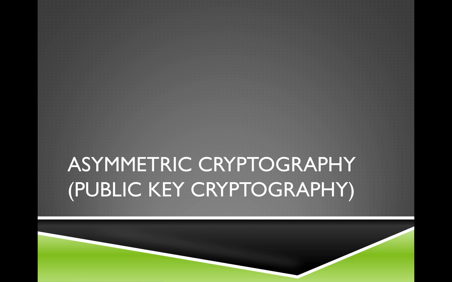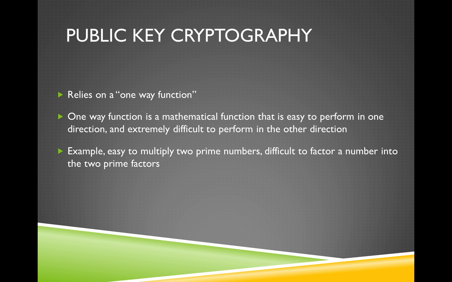Now we're going to talk about asymmetric cryptography, also called public key cryptography. You can see how this starts to connect to PKI and certificates. The basic idea is that you have two keys, and they're mathematically related. If you encrypt data with one key, it can be decrypted with the second key, and vice versa. The key mathematical property is that if you have possession of one key, it's very difficult to derive what the second key is, even though they're related. That's where the security lies within public key cryptography.